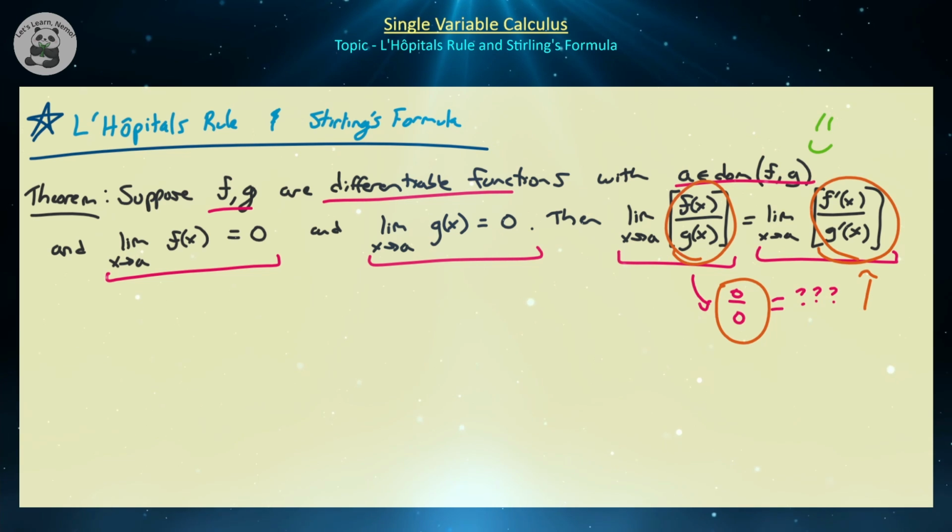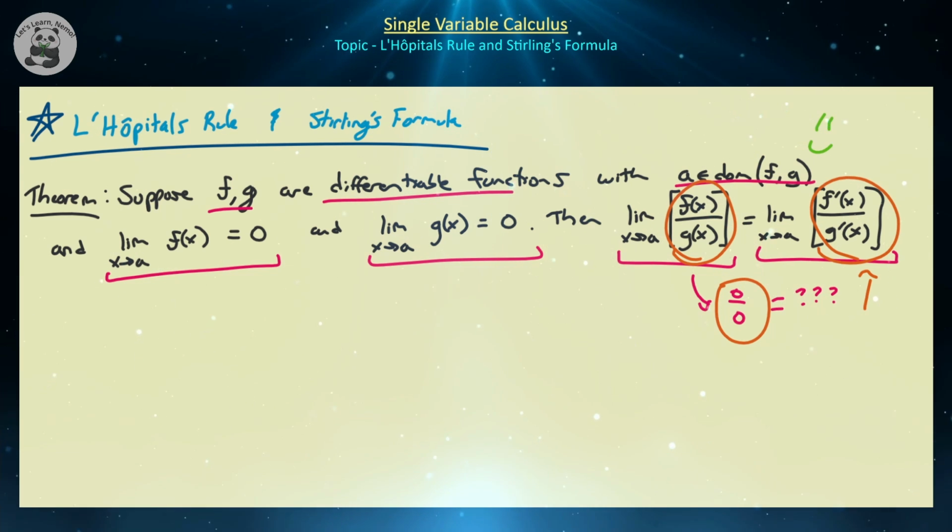So hopefully that second limit expression goes to something that we can actually work with, for example 5, or 3 divided by 0, or if we get 0 over 0 again, we can just apply L'Hopital's rule again, provided that the top and bottom are again differentiable functions.